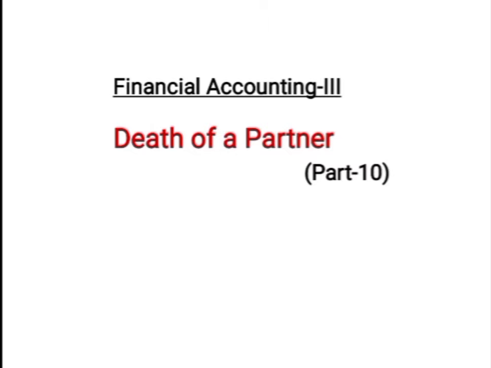Here in this session, I am going to take up the second question of recording joint life policy transactions in the books of partnership firm as per third method, that is maintaining both joint life policy and joint life policy reserve account at their surrender values. Let me read the question now.